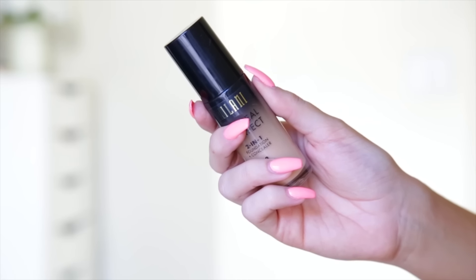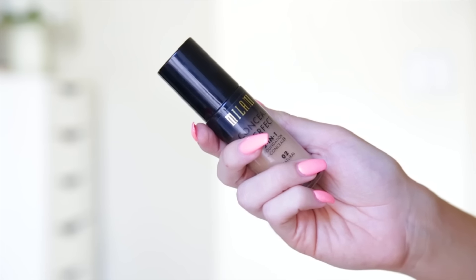Next we have another foundation. If you guys saw my full face of first impressions video, then you'll know how much I love this stuff. This is the Milani 2-in-1 Conceal and Perfect Foundation. This is literally my perfect skin tone when I'm tanned. It's honestly really nice full coverage — not as full coverage as the Urban Decay, but seriously good coverage and it's around £10. I have mine in the shade 0 to Natural, so maybe I wouldn't recommend it if you are a lot fairer than me. Absolutely love this stuff — one of my favourite foundations possibly ever.